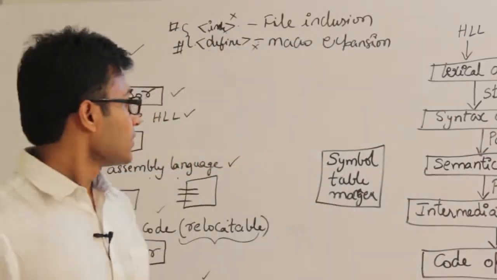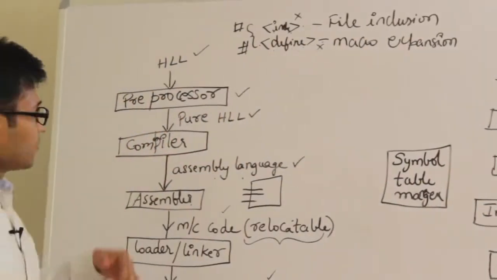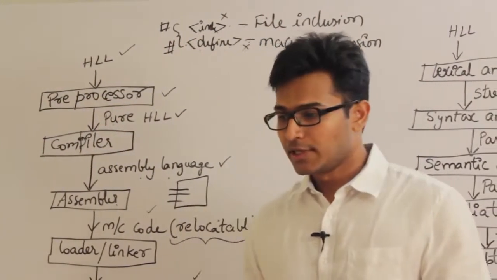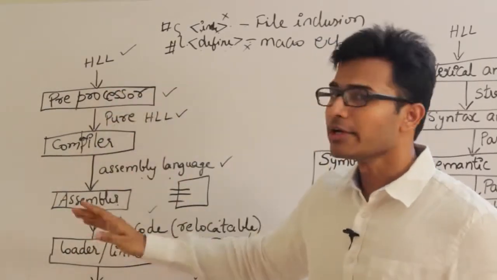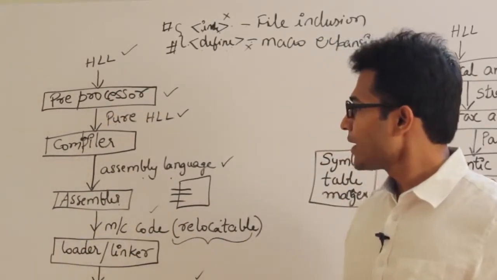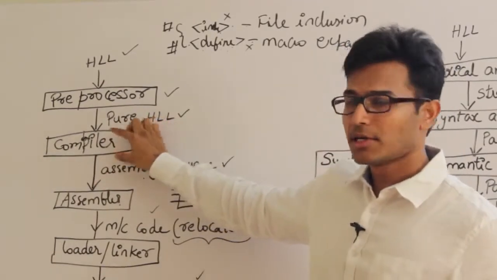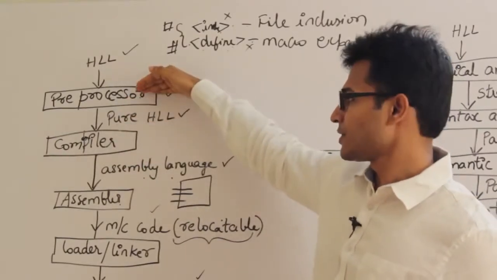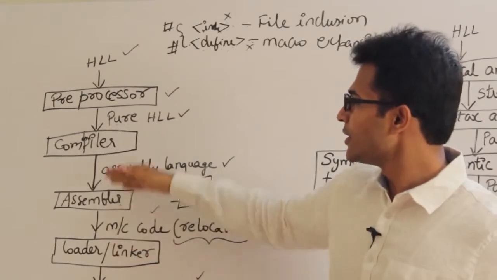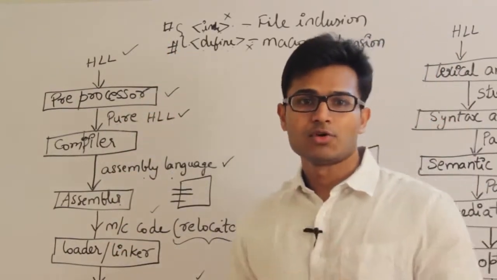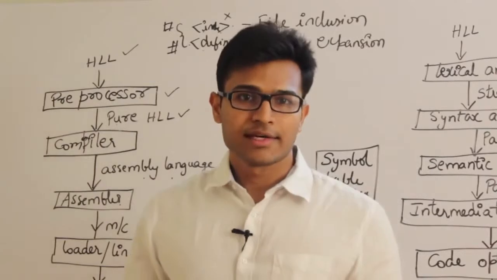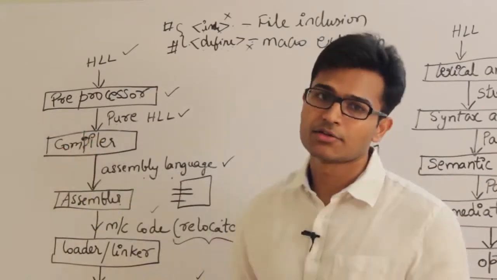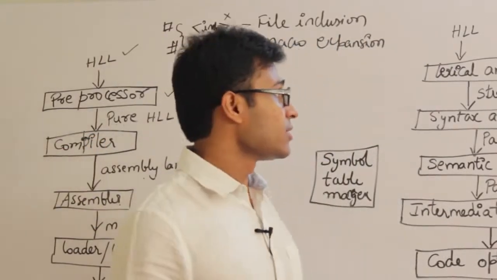Okay, so if you talk about any compiler like GCC or Turbo C compiler, all these phases are included. But actually, compiler means only the part which converts pure high level language to assembly language. If you look at GCC, you need not do pre-processing separately, assembly separately, loading, linking separately. Everything will be kept in one tool. Now in this course compiler design, we are not interested in looking at all the tools together. We are only going to look at what a compiler is going to do. So let's see what are all the phases available in a compiler.